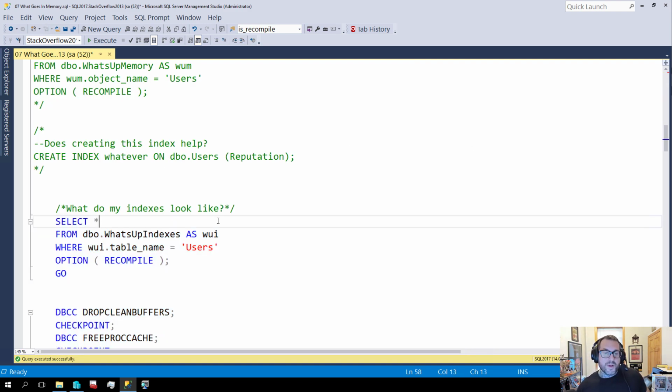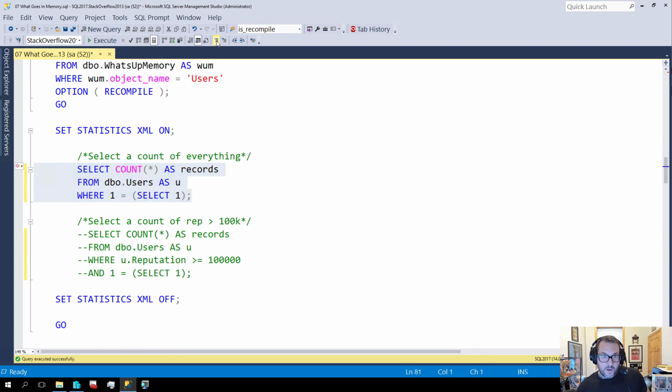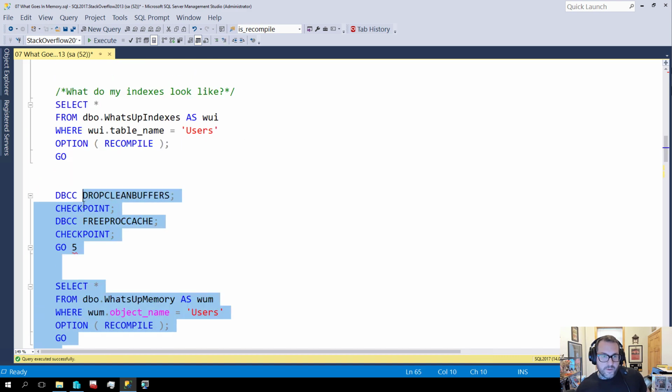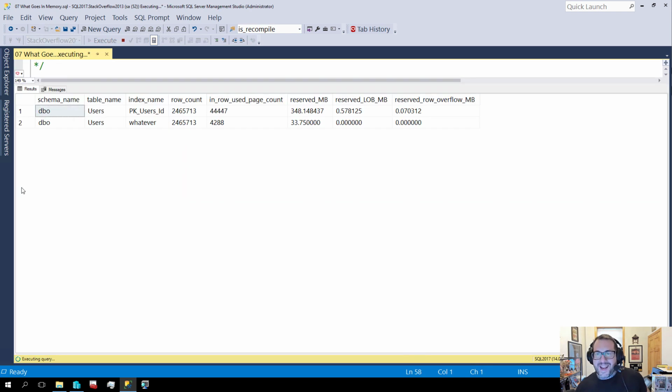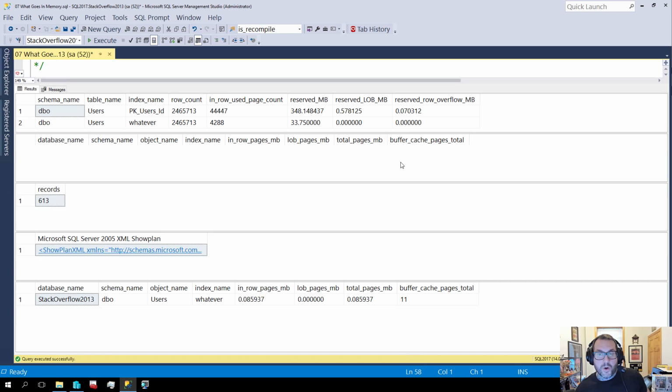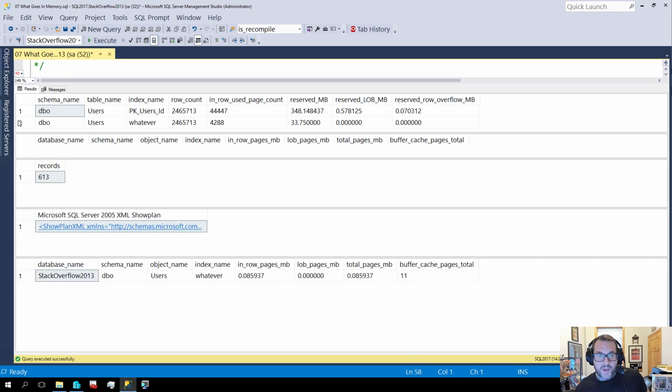This gets even better when we change the demo back to this, where we have a filter on reputation. Because now that we have an index where we're able to seek to data, we can use an even smaller portion of that index to fulfill our query's count request. So let's look at what happened now. We have, again, our narrow non-clustered index. We have the number of rows that we counted, over 100,000. And now, rather than having all 38 megs of this index up in memory, we only read in a little bit less than a meg of that to get just the rows we need. So, yes, the right indexes can help you make better use of SQL Server's buffer pool.